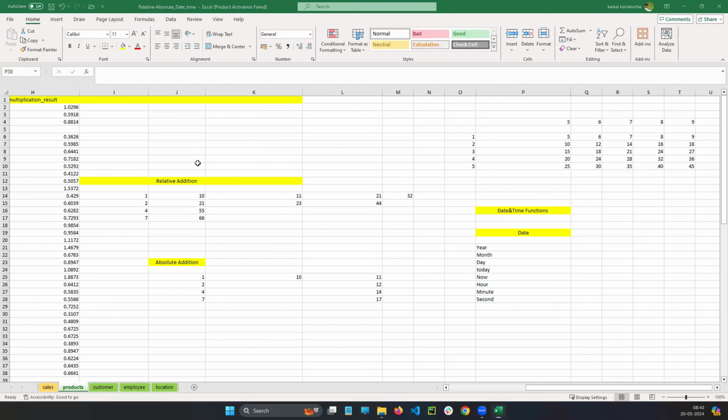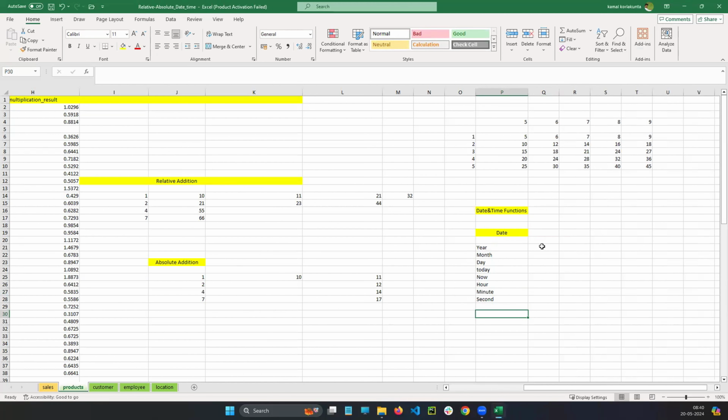So first three will be the date, if I'm not wrong, and this is the time. This is date and this is time. So both I'm writing at a time here. You see, for example, year is there. So what will this year function do? Generally in Excel, the year function is going to find the year in the date that you have given.